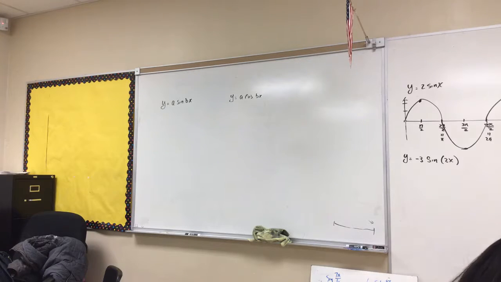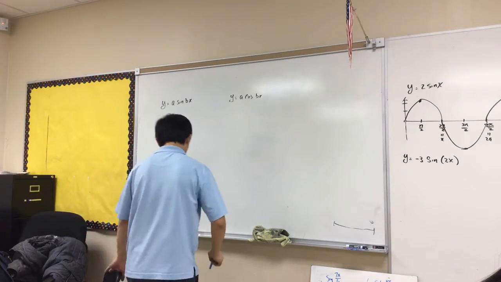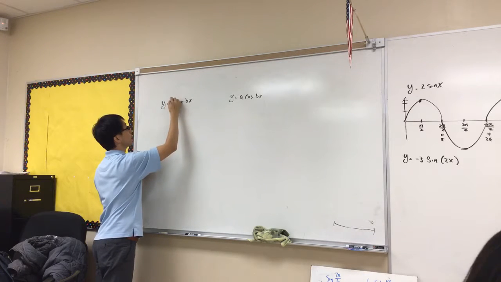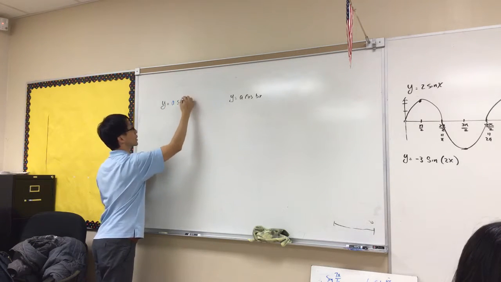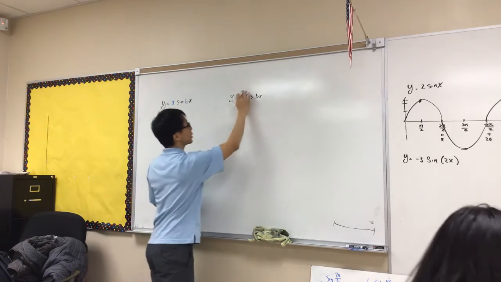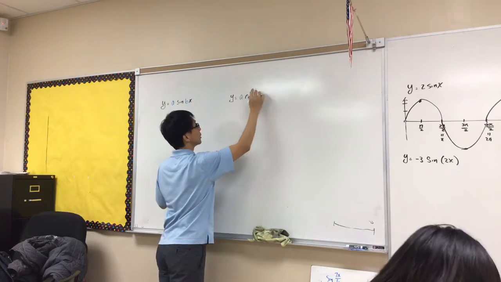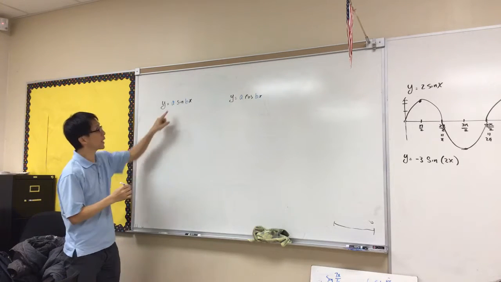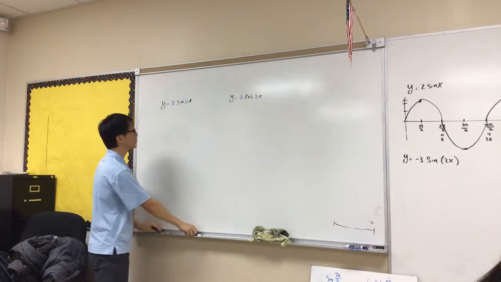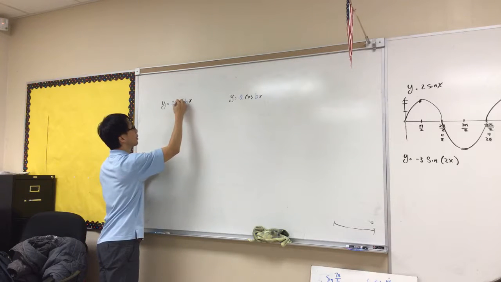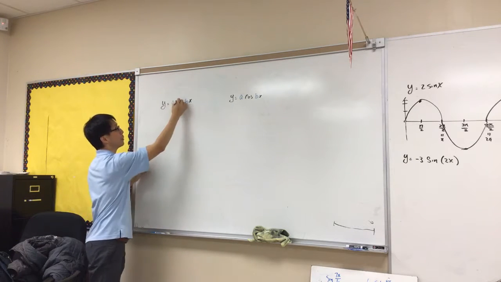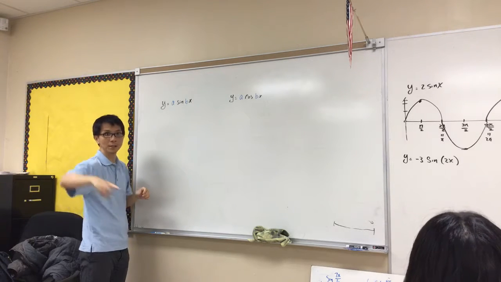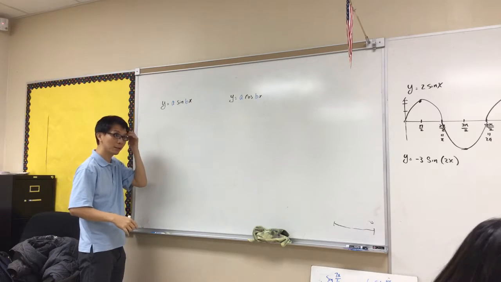So start by understanding what is A. Here is going to be A. Here is going to be B. Here is going to be A. Here is going to be B. Okay, so where the location of A's and B's. Now, if you guys need to move to this side so you can see, that's fine.